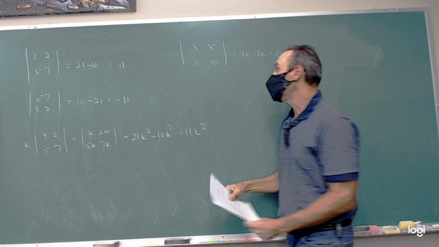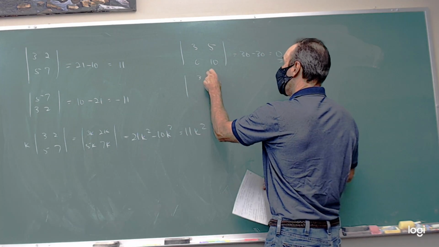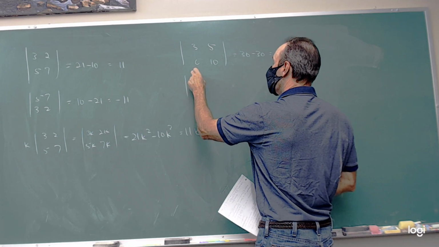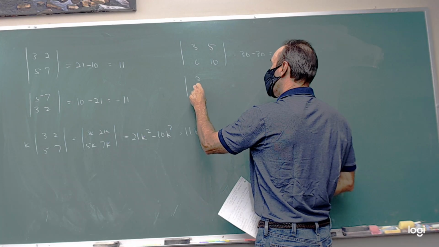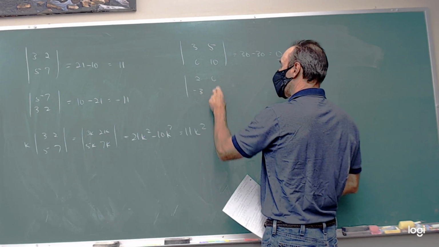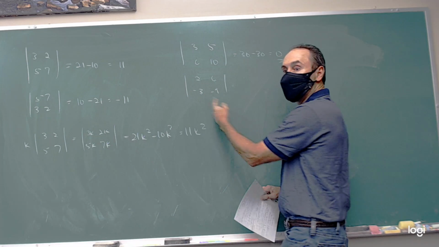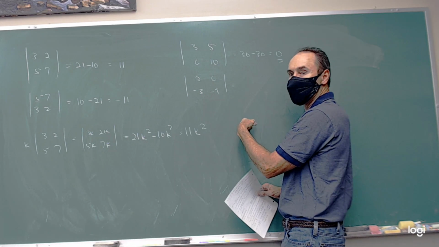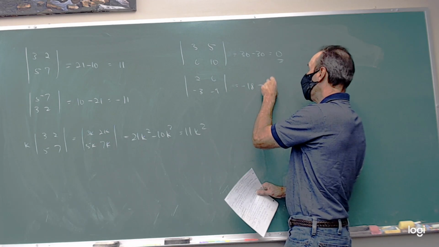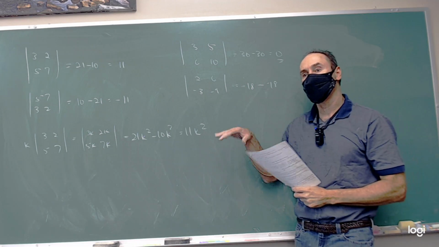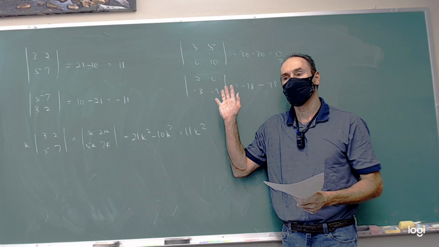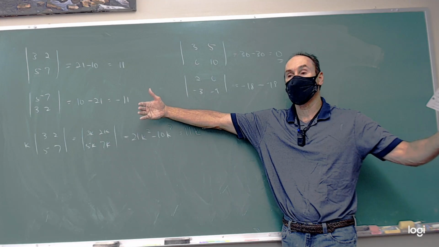But suppose I'd said we have 2, negative 3, and I multiplied this column by, say, 3, so 6, negative 9. So if 2 columns are multiples of each other, they're still going to be 0. Okay. So we're going to get negative 18 minus a negative 18. So any rows or columns that are multiples of each other, the whole thing's going to be 0. Okay. And that would be true no matter what the size is.